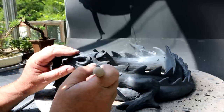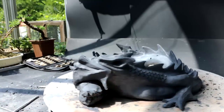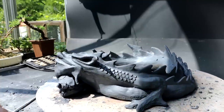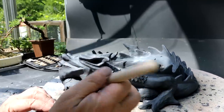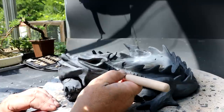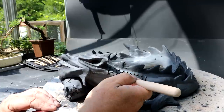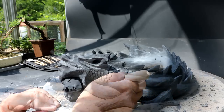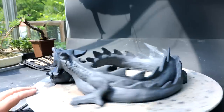And maybe the fine scales could be on the head. So that's looking very dragon-like. That's a good technique. I'm glad Isabella developed this technique, because it would be a very difficult thing to come up with by myself. I don't know how I would do these scales otherwise. Okay, so let me just look at it. I think it's looking quite good.